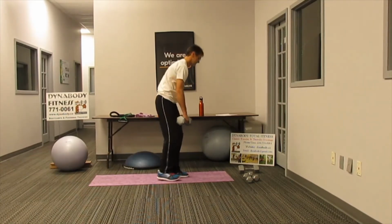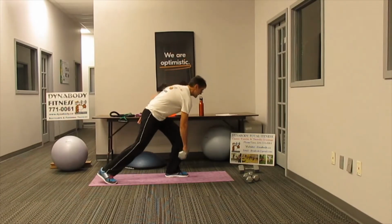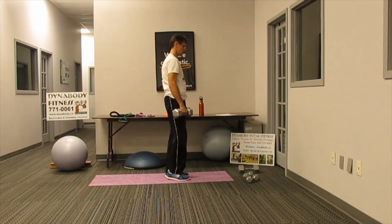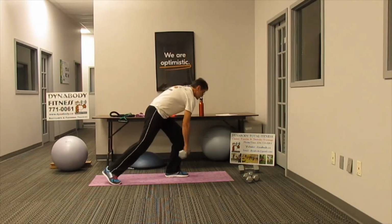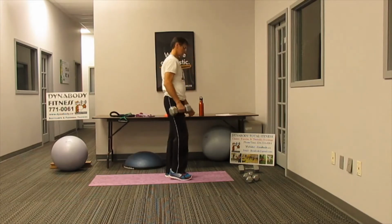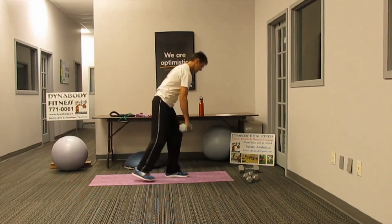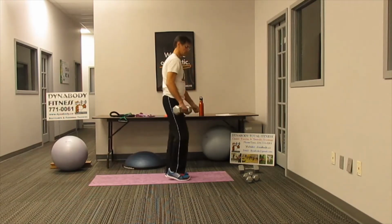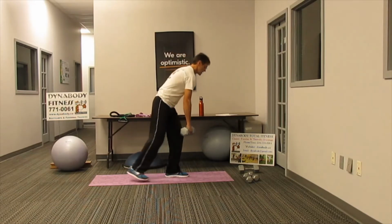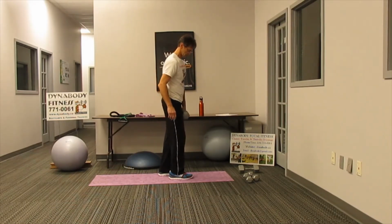two, three, four, five, six, seven. Keep that foot planted. Bring that butt back. Two more. All right, switch sides. And let's get right into it.